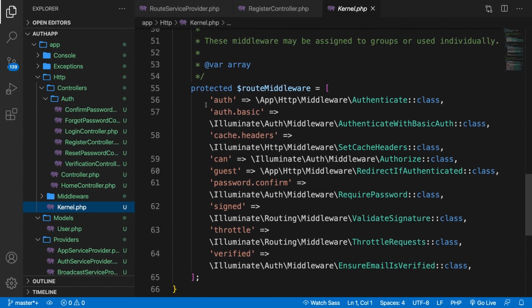And if you look at the names, you can see a couple that are related to authentication. The first one is obviously auth, and this is used to restrict route access to authenticated users. We have the auth.basic, we have the guest right here, which will restrict access to unauthenticated users. And the last one is the can right above. And this is used for authorizing user access to given routes.